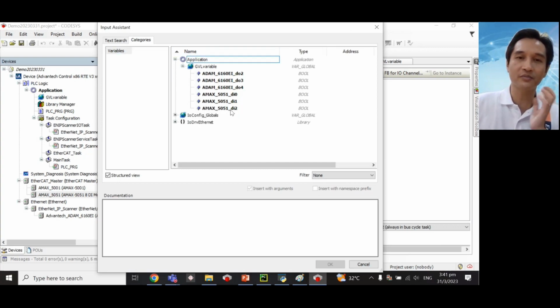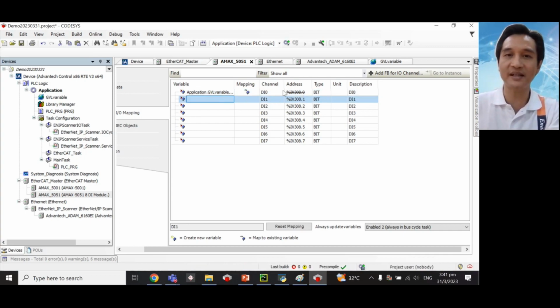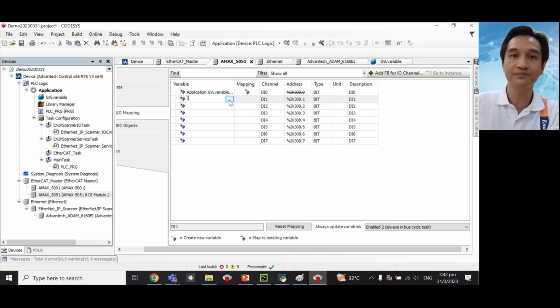You just move a little bit, and then I will do channel 0. I will do mapping with this variable. If you press enter, you will see that this address is matched with this variable, matched with this IO address. So when you write the programming, you don't need to memorize all these numbers, to make it easier for you to write your programming.